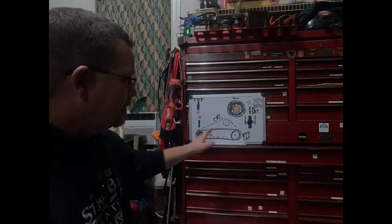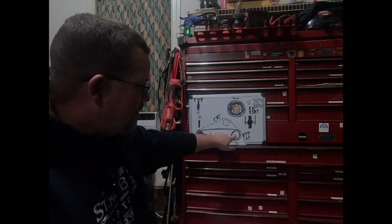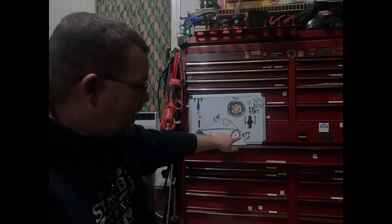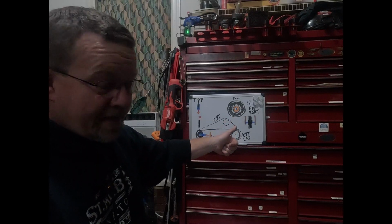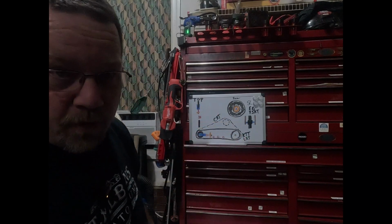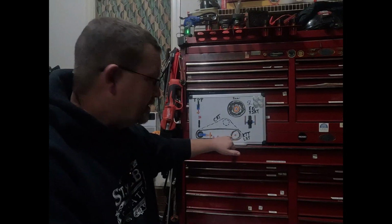Okay? So start doing your inspection. Inspect. Make sure, like on the CTLs, they're having a problem where the drive motor is sliding forward because the bolts were either A, not tight enough, B, they were warped, C, they're just crappy bolts. Okay? Check and make sure that your motor's not sloppy.